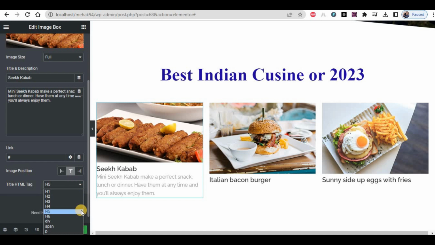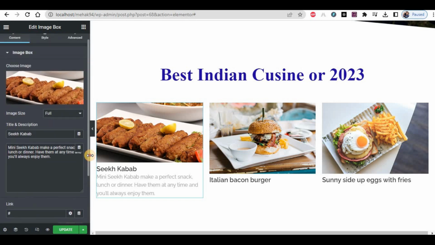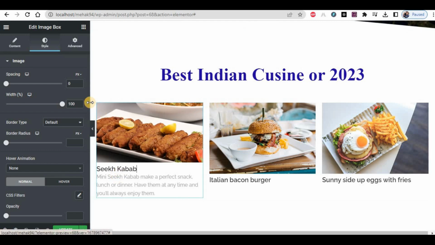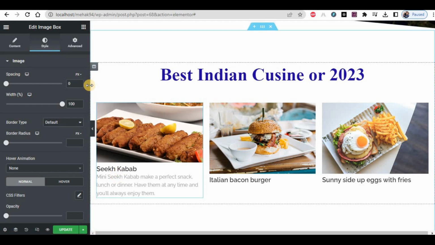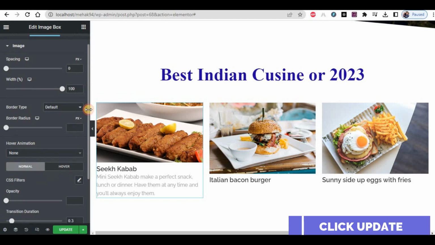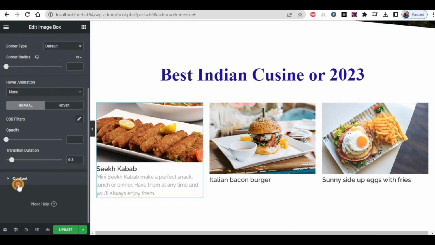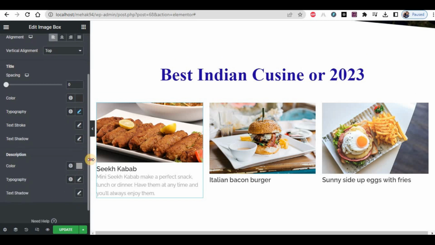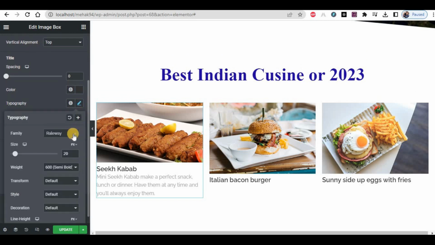But for now, I have to put it to the H5 for each of them, as it looks good over here. If you want, you can also stylize this, and you can also change the spacing, the width of the images over here. You can also have the other options over here according to the content that you can easily change. You can change the colors, the typographies. As I told you above and previously, that I always love to use the Times New Roman font for every single one of my headings at the website, so you can change and customize it accordingly.